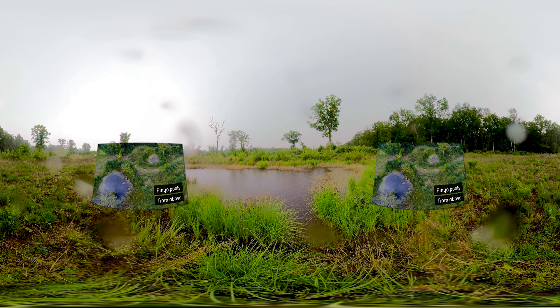Thompson Common is the single most important reserve in Britain for pingos. Pingos are very special ice age ponds. At the retreat of the Devensian glaciation there were periods of warmer summers but brutally cold winters. During those cold winters, springs which naturally well up from the chalk bedrock would freeze. Ice being larger than water, the soil would be pushed up, and then in springtime as temperatures rose the soil would slip off the side, leaving a spring-fed pool with a rampart around the edge. These pingos have existed since the end of the ice age and are a store of rare species.